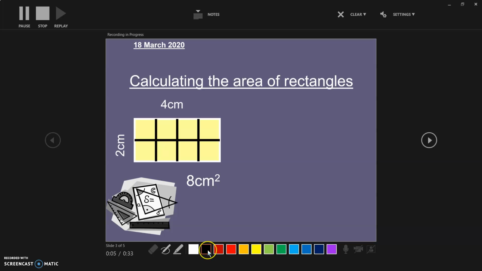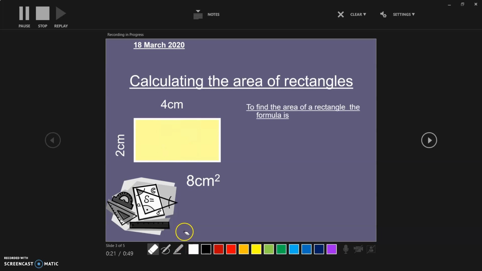The key ones is that you can obviously draw over the top by selecting the pen tool. You can change color. You can erase those. You can also create a highlighter where you highlight points and change color with those as well.